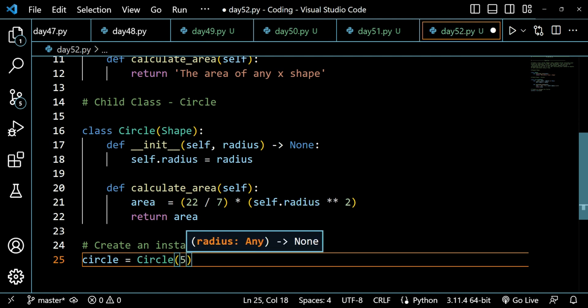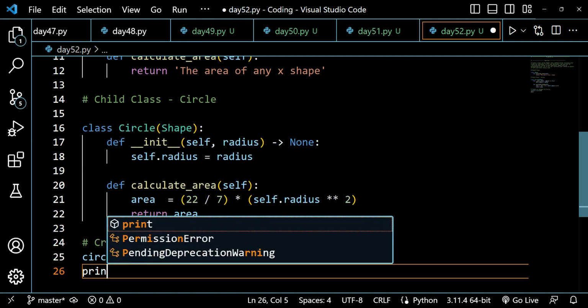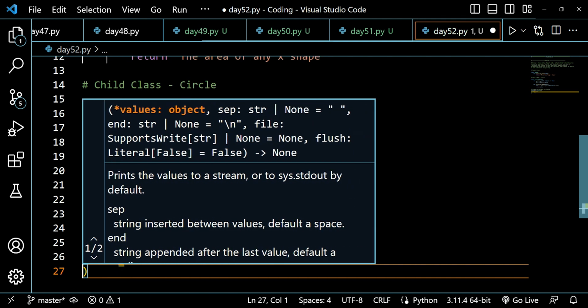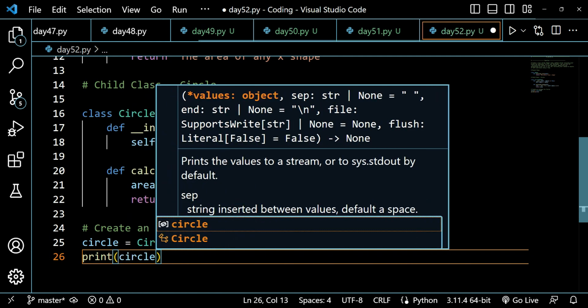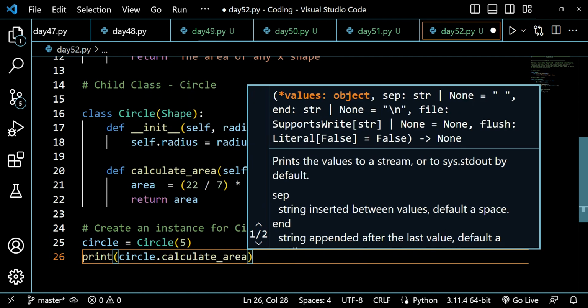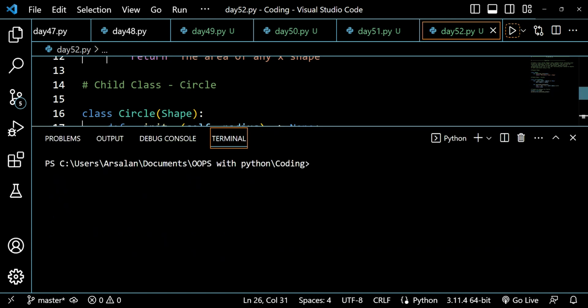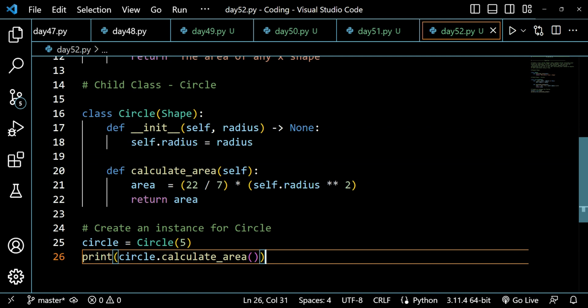So radius is 5, and simply we will say print me value of circle dot calculate area, and just close it by parenthesis and then run it. It will be giving the area of the circle, which is 78.57142857142857. So this was correct.